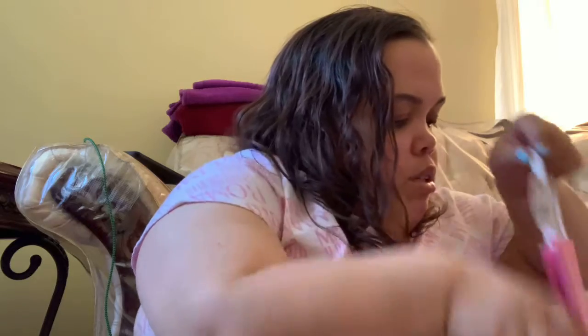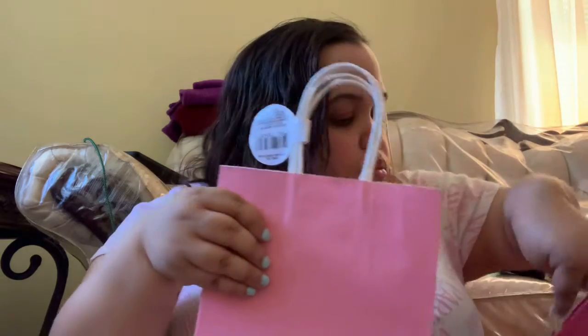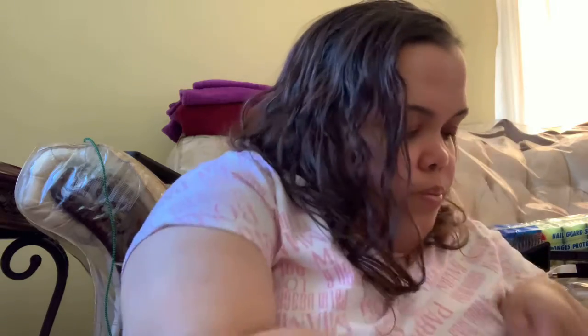I found this tissue paper. They always have this same tissue paper with the confetti. I've gotten it other times. And I got a couple of these gift bags, the plain ones. You can always paste a nice little picture on here or something too, if you want to look more festive, I guess. So that's what I got here.